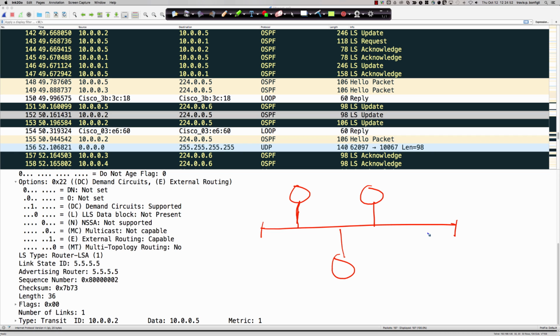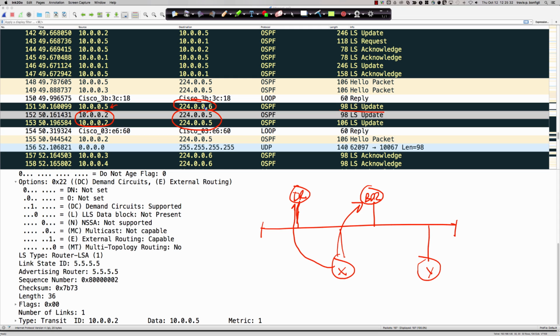But in terms of the flooding of information, right, if this is my DR and this is my BDR, all of the routers, router X and router Y, will flood their updates to the DR and the BDR at 224.0.0.6. And that's what 5 is doing here. Hey, I've got an update. Sends it to the DR and the BDR, and then whomever is active as the DR, we only need 1 person to do it, he floods it to everyone. You see that? He floods it to everybody.